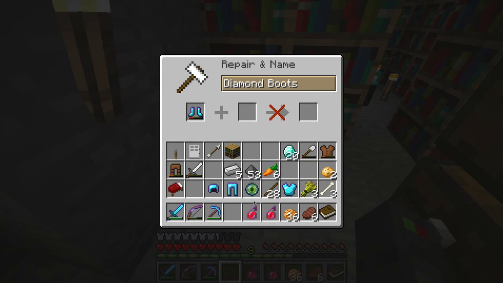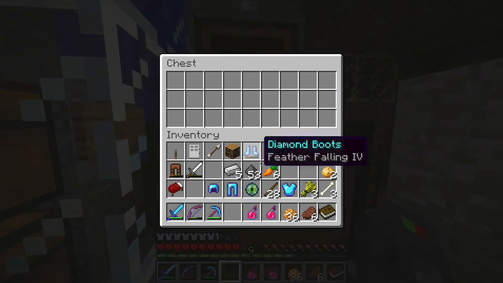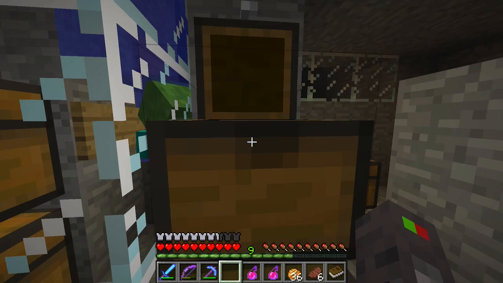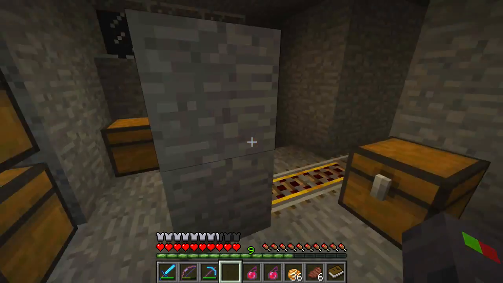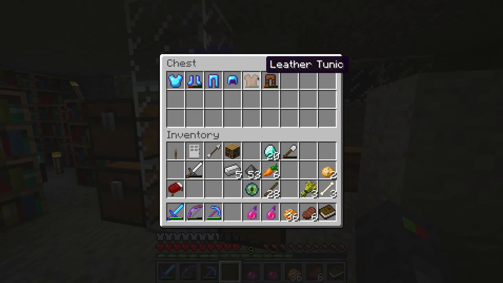Oh man. This is going to be pretty expensive as well. So that's 17. So we couldn't fix the whole set of diamond armor. Wow. So we didn't even have enough XP to do that. I suppose the pick can wait then. I thought I'd have enough. So I came underprepared. Let's go ahead and do this and this.